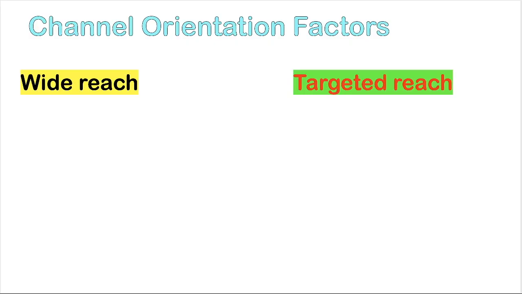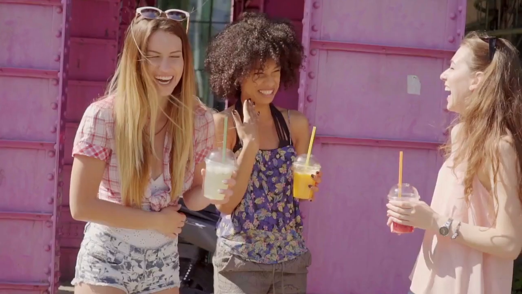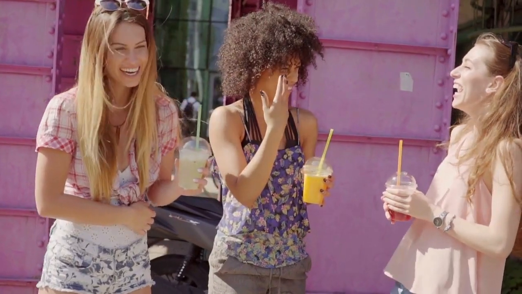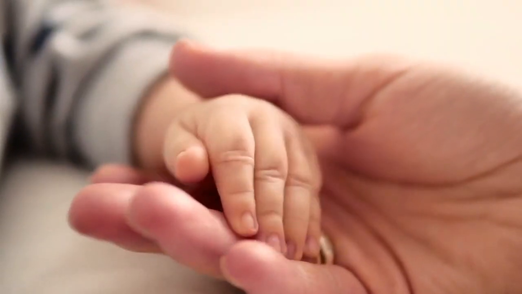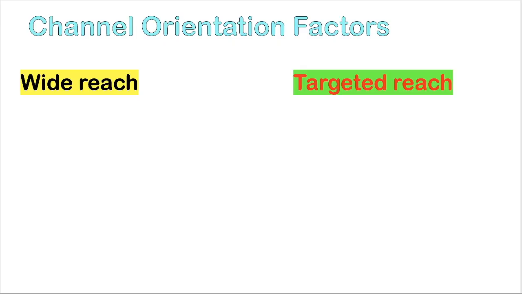Other channels will take the opposite approach, and they have a very specific target market that you're trying to reach. They're going to know what gender they're going after, what age group, what country, what level of education, these people's interests are, where they are in their life, what's important to them. So you need to decide which type of audience you are going for.